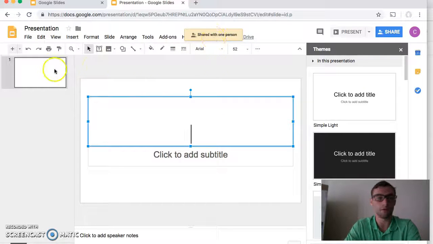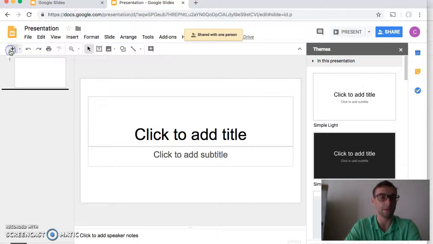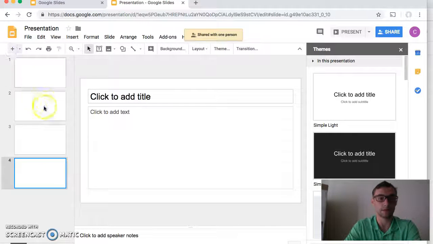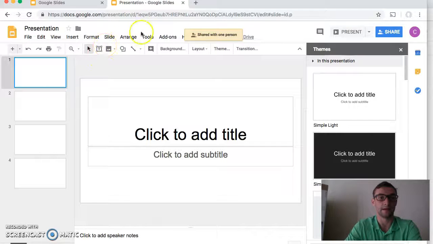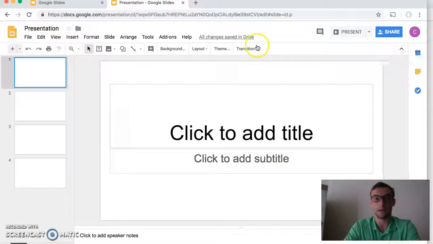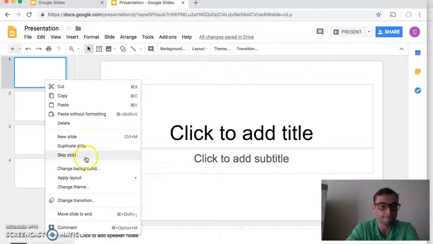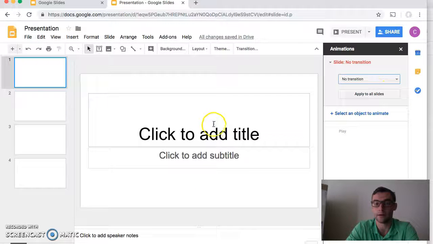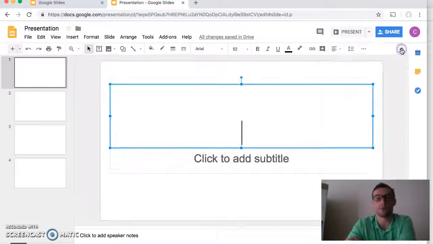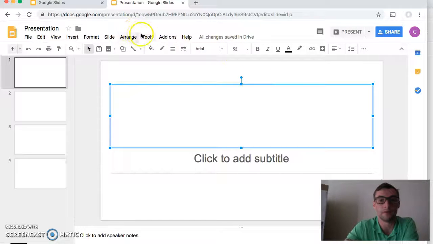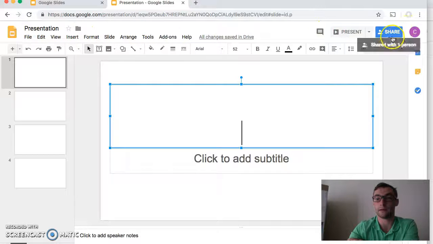And if you want to, let's say, add a slide, you can just hit plus, plus, plus. If you want to go back to a slide, you can just click back on that. There's many different things, just like on PowerPoint, that can help you. You could add transitions to each slide or each individual thing you add on to the PowerPoint, so it's pretty easy to use. If you know the basic idea of PowerPoint, you'll be able to use Google Slides, and it's pretty effective in the classroom, just like Google Docs is.